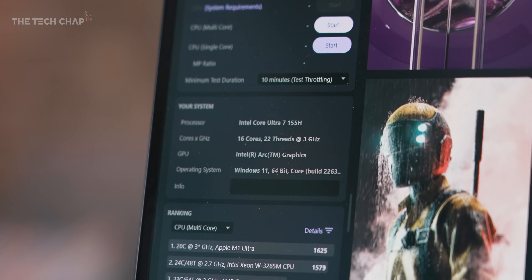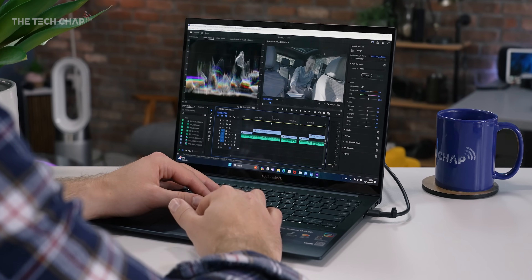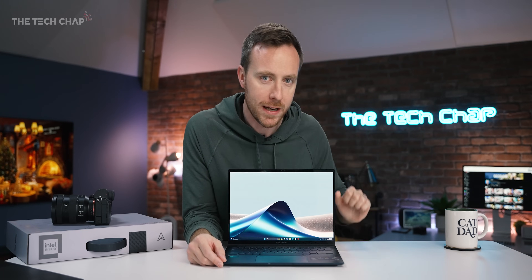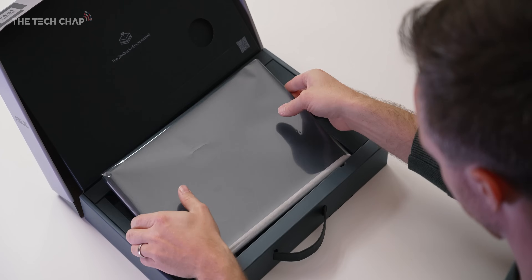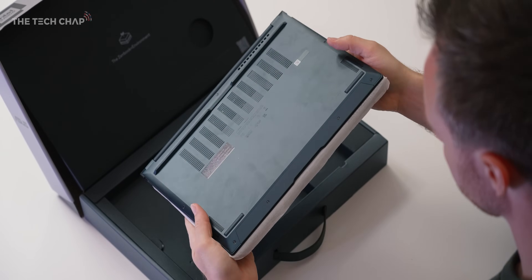I can run tests and benchmarks — all my own tests, all my own results — and I will share that with you in a minute, because they are pretty interesting. But I do have to caveat that this is not quite the final retail model. Before we note out on some 14th gen goodness, ASUS have made some other very tasty upgrades to the ZenBook 14 OLED.